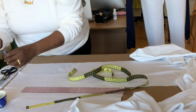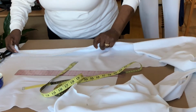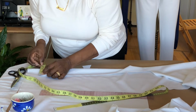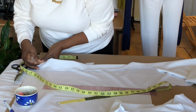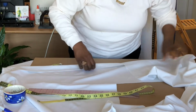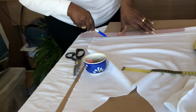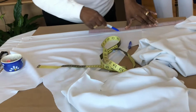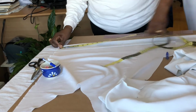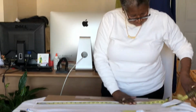So the best way to do it is fold it. Okay. I'm gonna fold it, which is the easiest way. It comes out better. Let me see if this is 28 inches. Or where does 28 inches? 28 inches, and we're going to take away 1 inch so it has a nice curve, which will be 27, right?